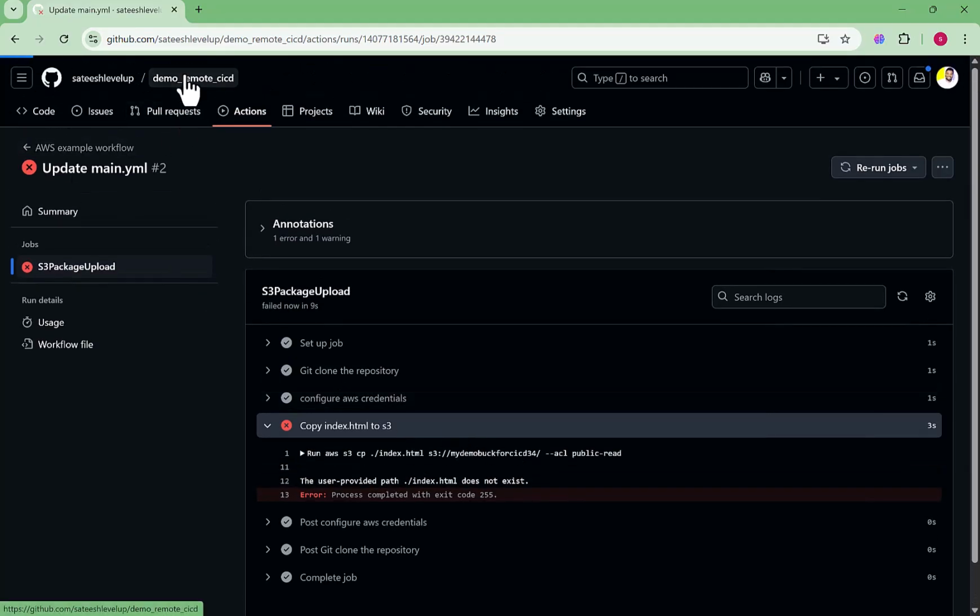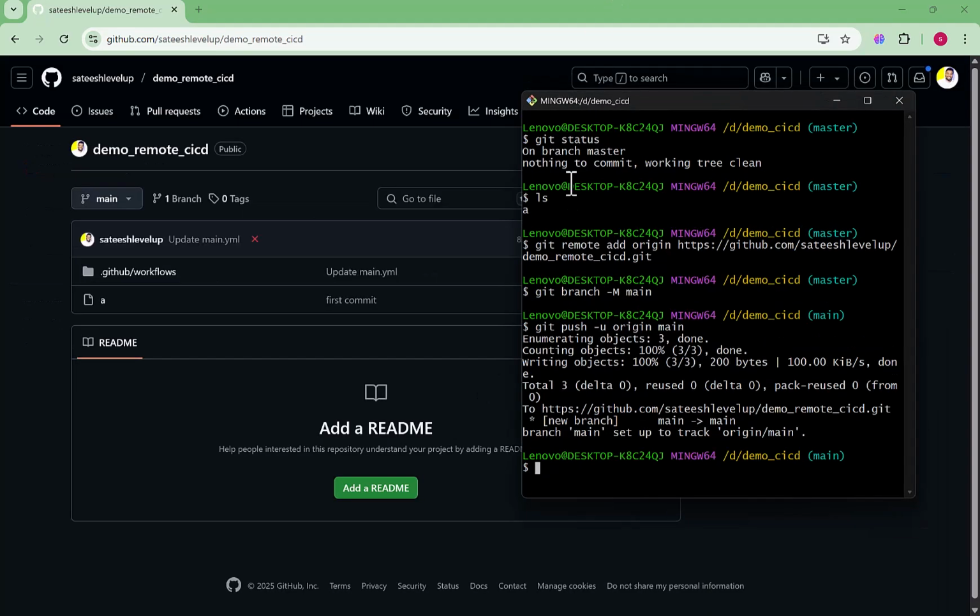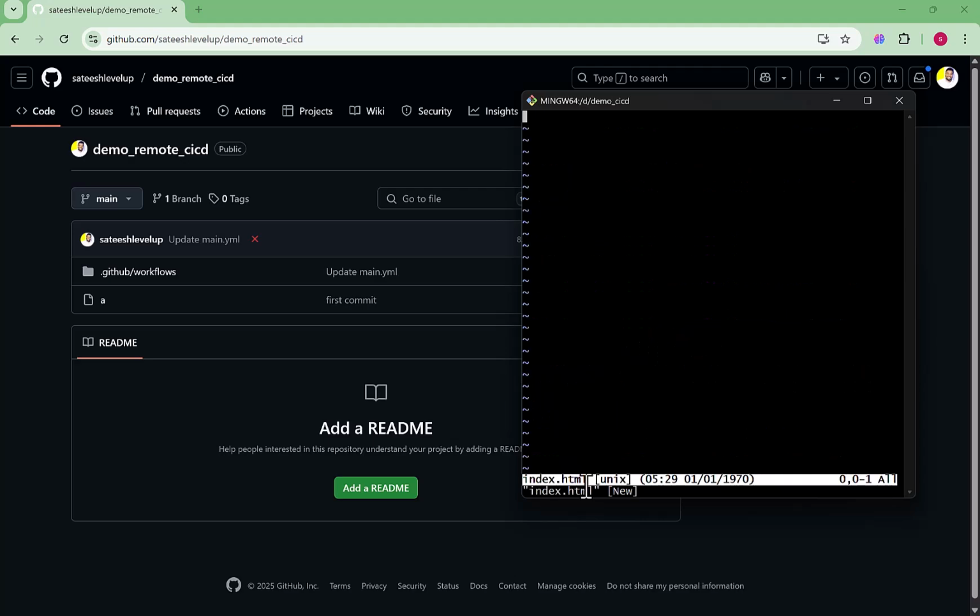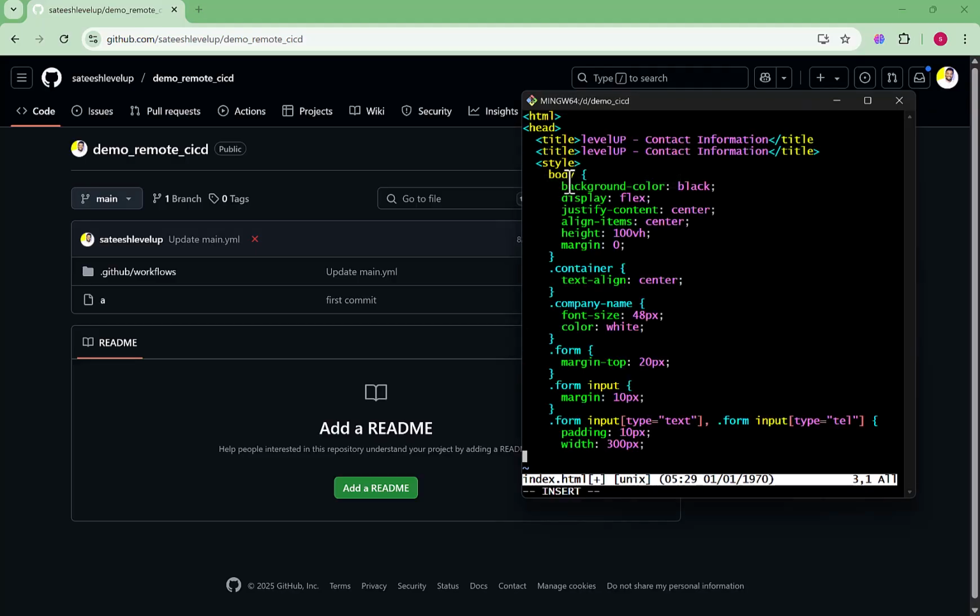That's okay. Now let us go back, go to the Git Bash, and let us create an index.html file here. vi index.html. Okay, insert. Let me copy some code here. Let me copy some file here.